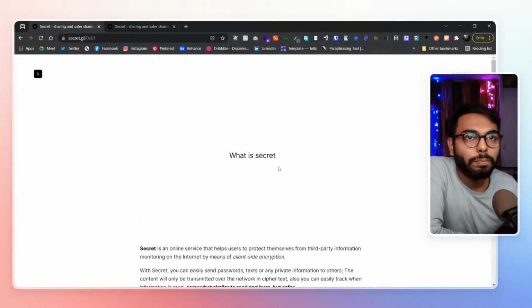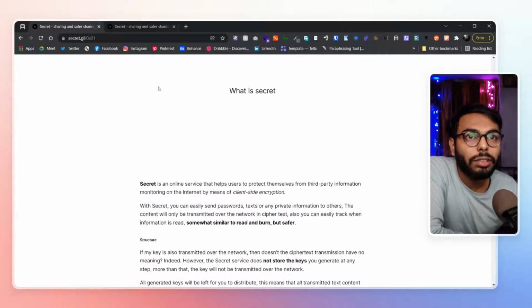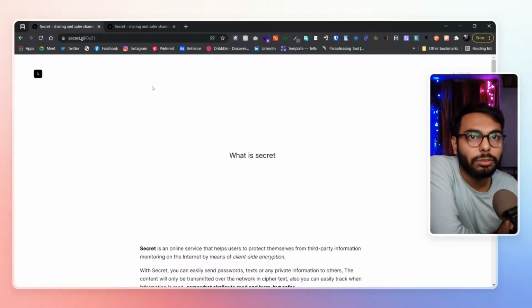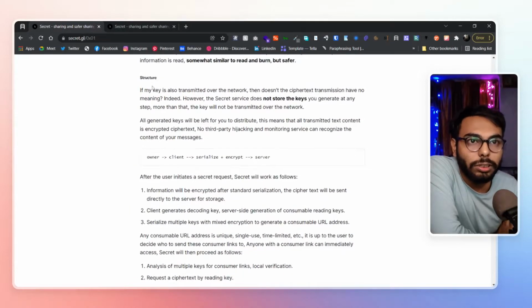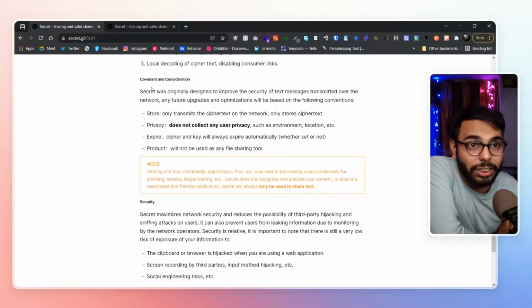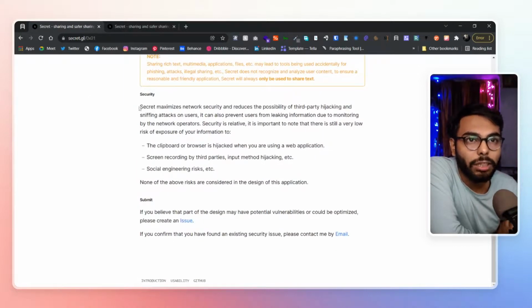See, now here is the thing. One thing that I would like to mention over here that is most important is the security vulnerabilities it still has.